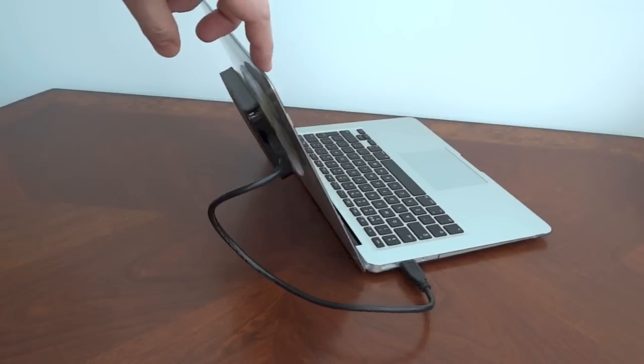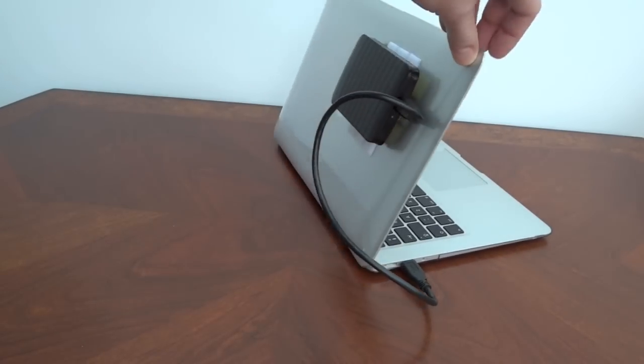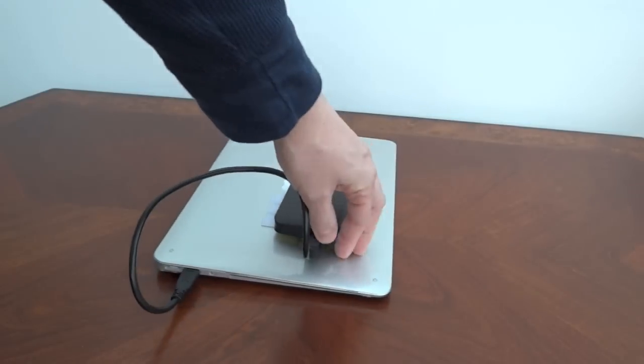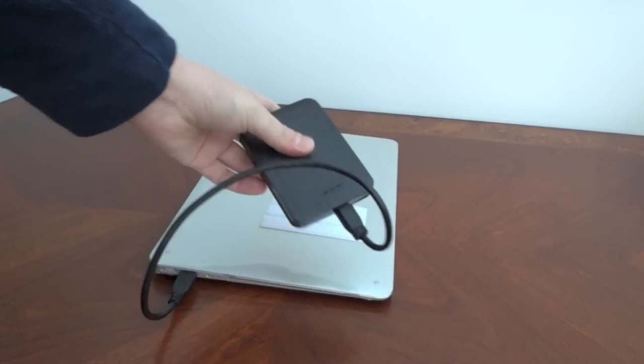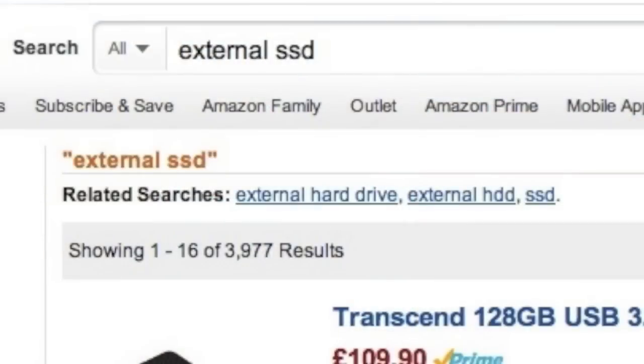The problem with that is that the hard drive's a little bit too heavy for the screen. It tends to drag it back. Also, there's a bit of a problem with vibration, which was noticeable in one of my videos where a microphone picked that up. So I need to find an alternative to this. Well, the alternative is to use an external SSD.